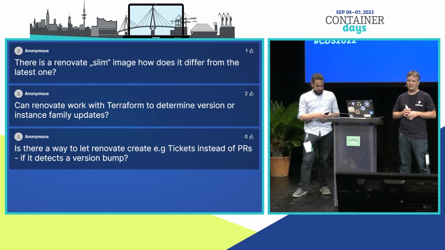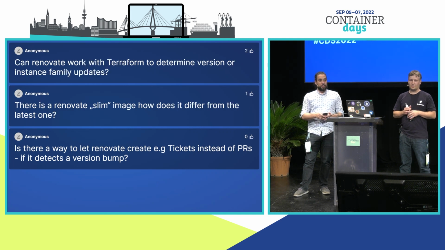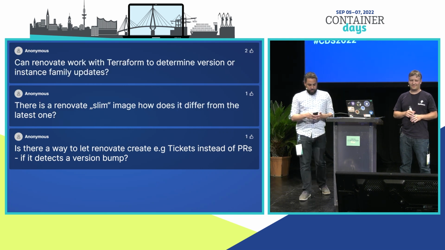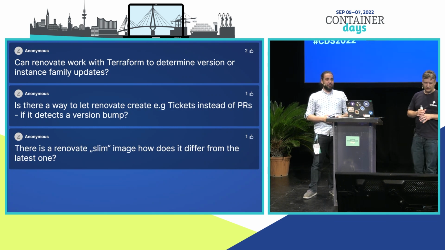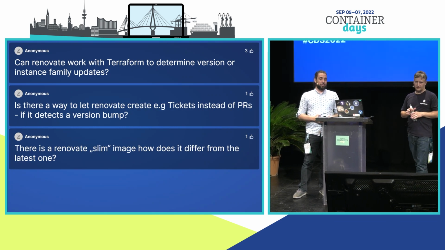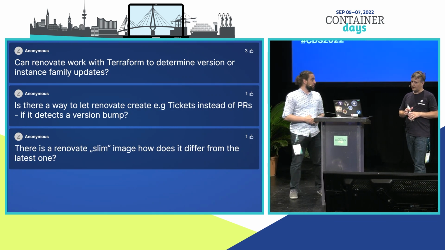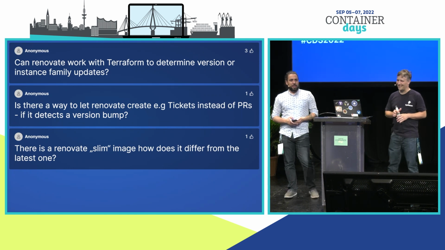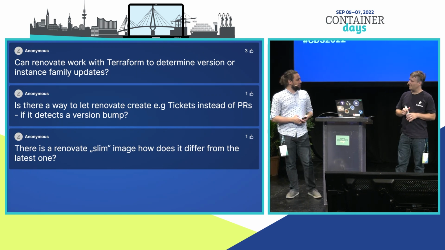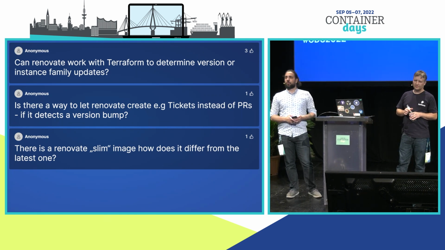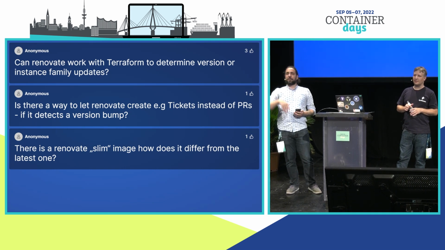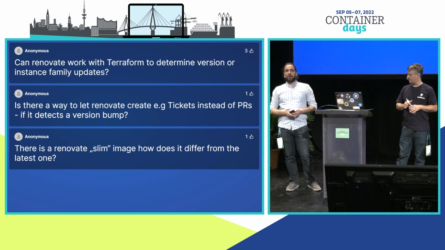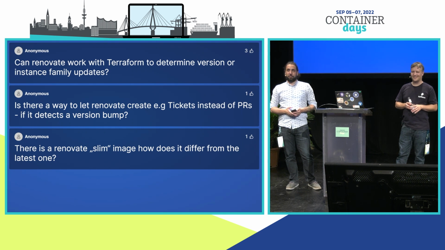Cool. Last few questions. I think we've got time for all of them. And I really like the project, so we're going to do them. Can Renovate work with Terraform to determine version of instance family updates? I don't know. Sorry. I think it does. It works with HCL. Yeah, it does. It works with Terraform. There you go.